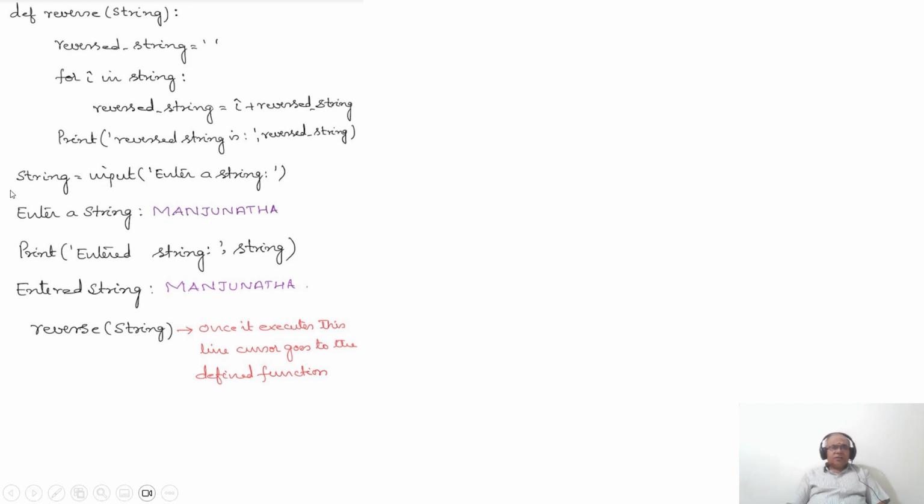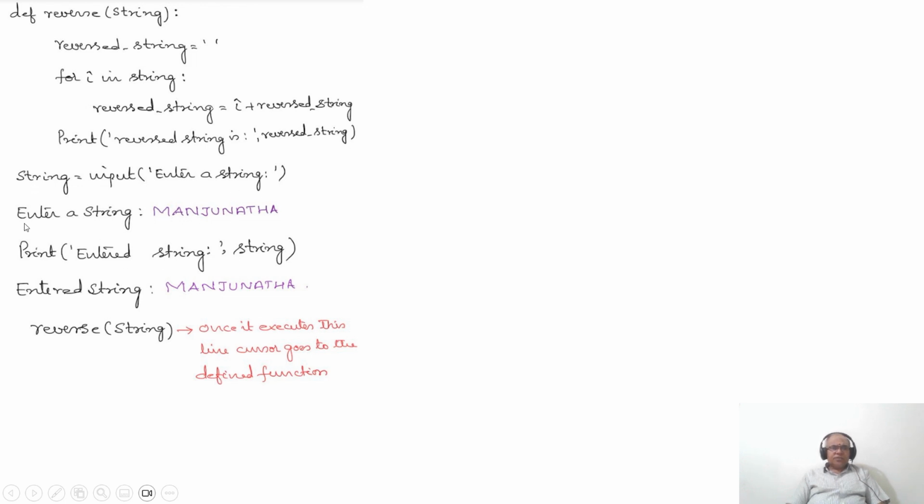Once you run this program, the cursor will first come here, and immediately it jumps to this string input, enter string. Once it executes this statement, whatever is there in the code will be printed here. Enter a string, I will enter Manjunatha.